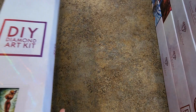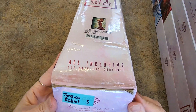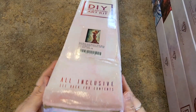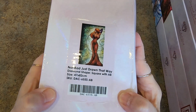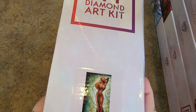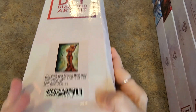Here come my ones with no sticker. Now this one got wet — this was one that was in my basement where my basement got water in at one time and the box got wet. Everything else is fine. Her name here is "Not Bad, Just Drawn That Way," square drills. This one's been around a long time — I know people want to get their hands on her. I just call her Jessica Rabbit and I always will.